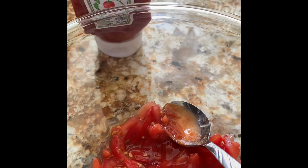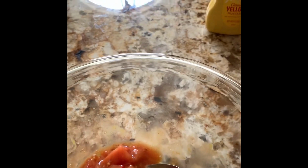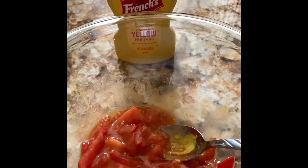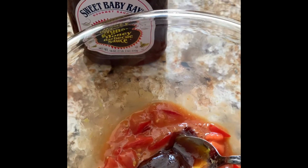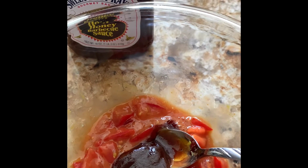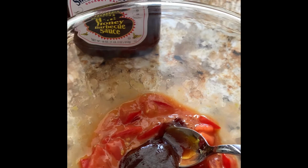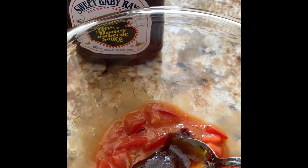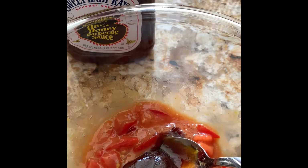And let's add the mustard. Next, we have added 1 tablespoon of the French's yellow mustard. Let's add the honey barbecue sauce. I'm adding 2 tablespoons of the Sweet Baby Ray's honey barbecue sauce. So far we have added 2 tablespoons of ketchup, 1 tablespoon of mustard, and 2 tablespoons of Sweet Baby Ray's honey barbecue sauce. We're now going to add the extra virgin olive oil.